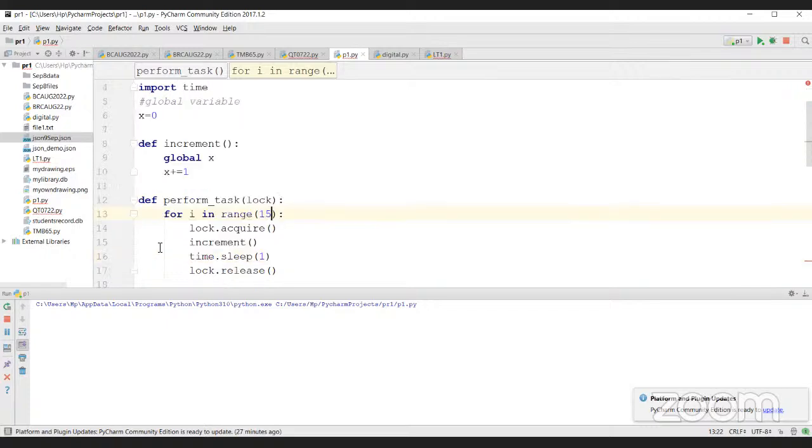So it is waiting. It is running, isn't it? So 15 seconds it will wait because we have range 15.